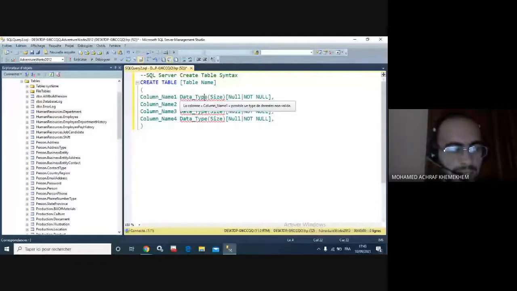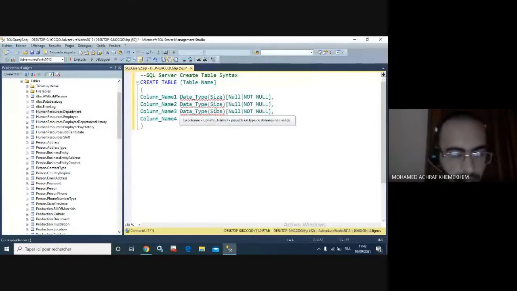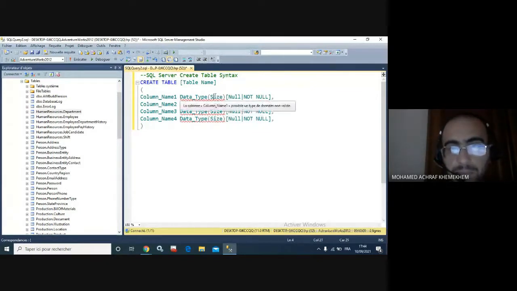The data type will hold, for example, int, money, varchar, nchar, and date. The size: data types like varchar and nvarchar expect the size, so please provide a valid number in this place.